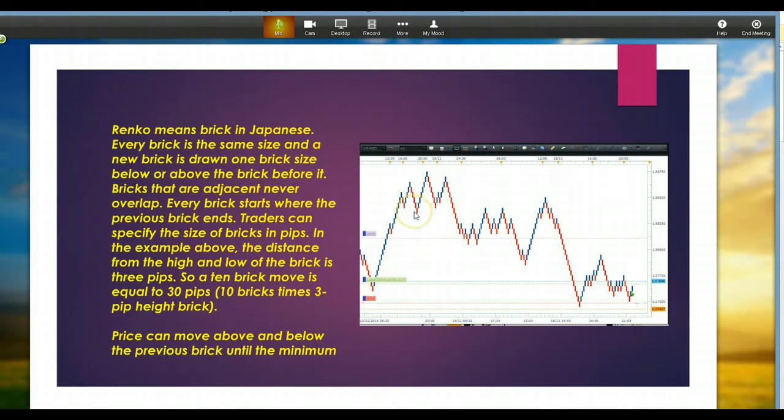Now, Renko bricks are not time based, unlike your candlestick charts, line charts and bar charts. Remember, line charts were the things that we had many years ago. Then bar charts tell us some more information. They give us the open, high, low, and close, so they give us a three-dimensional view of price.